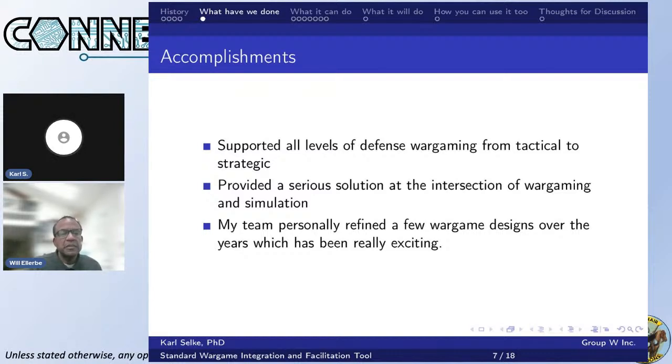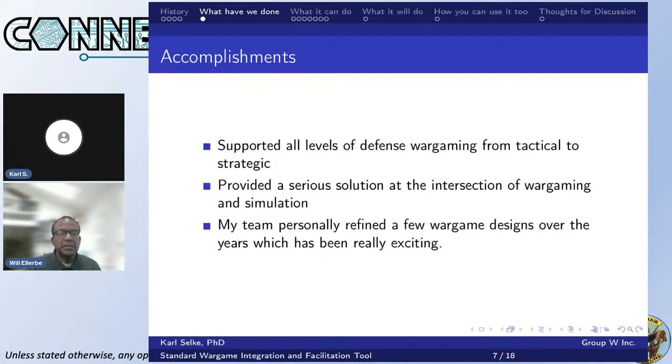That has been pretty neat from my perspective, because coming into this in 2008, we were looking at how to get beyond PowerPoint, and how to move beyond some of the limitations on the analog side when it comes to computer-assisted wargaming.